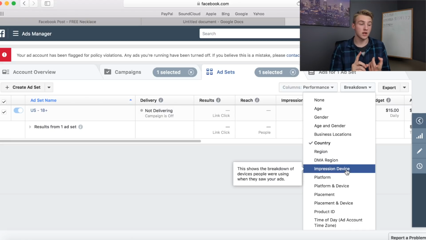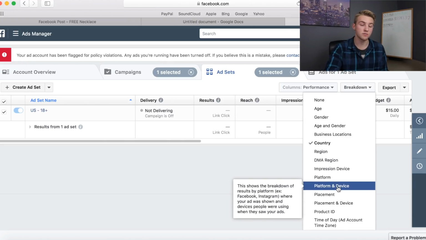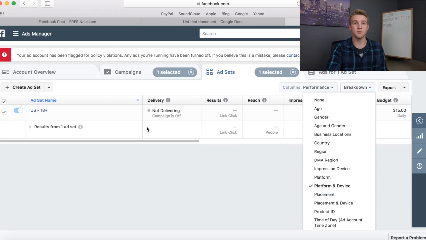This is gonna mean, like we said when we were editing the placements, okay? It's gonna be Facebook or Instagram. You can see all of those, and from there it's gonna show you, was it iPad, iPod, I don't even know who uses iPods anymore, but some people do, clearly. You'll be able to see that in your data. iPhones, was it Android? Was it laptop? Was it desktop? Was it mobile? You can see all those different factors inside of there with platform and device. So you'll definitely want to break it down by that.